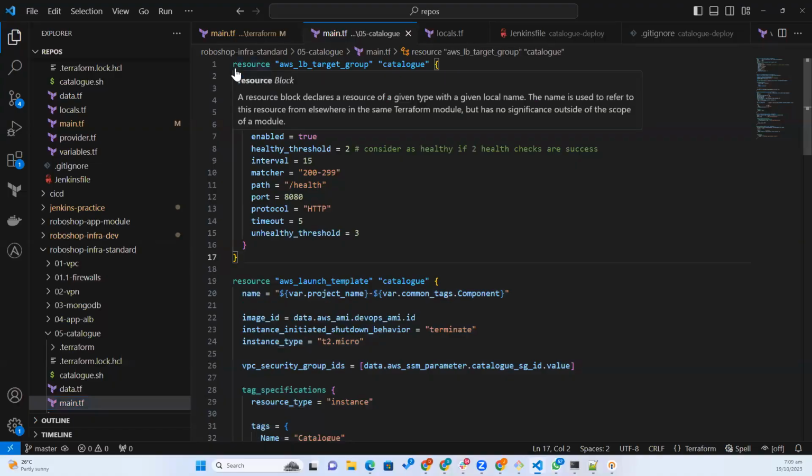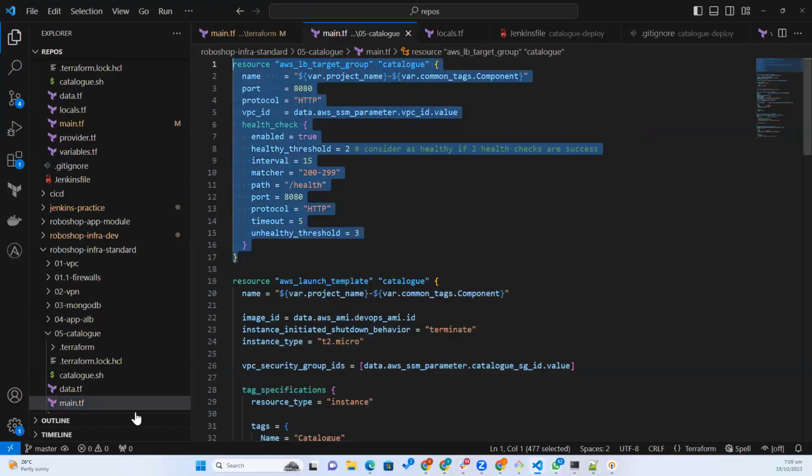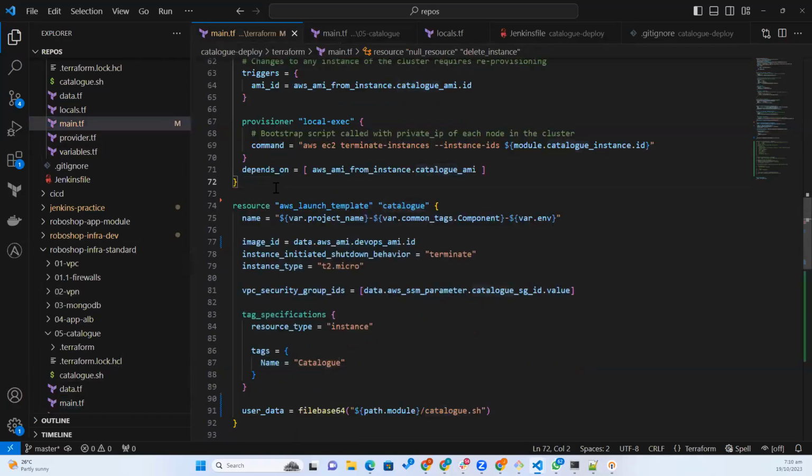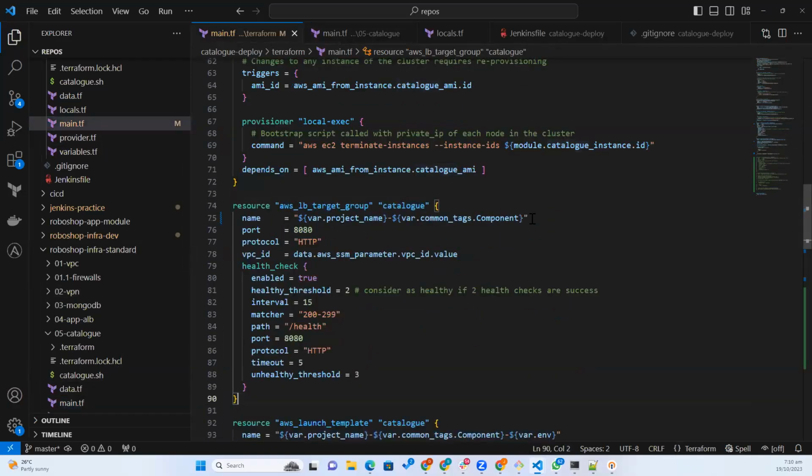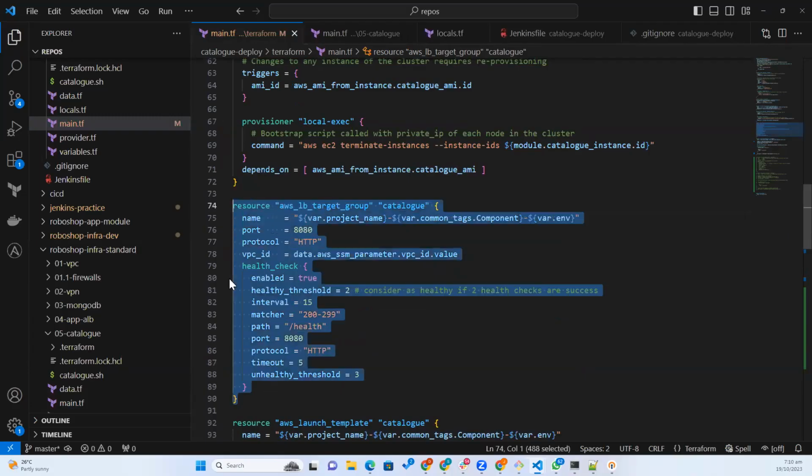Target group is nothing but grouping the resources, just like we group the teams, the same way we have to group the resources. Here hyphen ${var.env}. It is port number 8080, HTTP protocol, and we are getting the VPC ID, and we have our health check. So this is the target group.